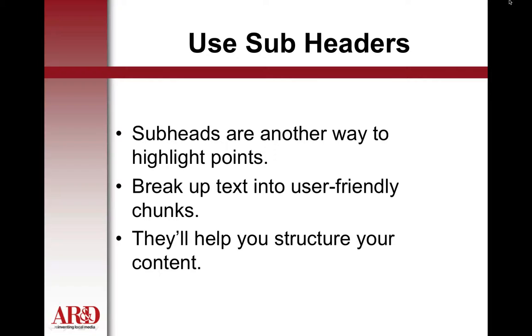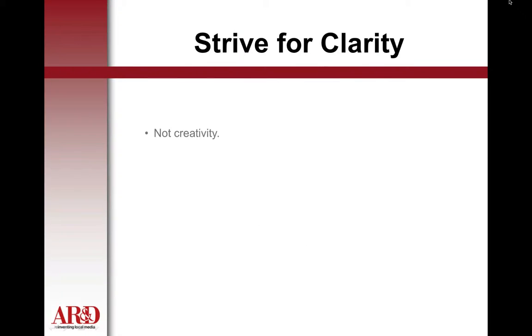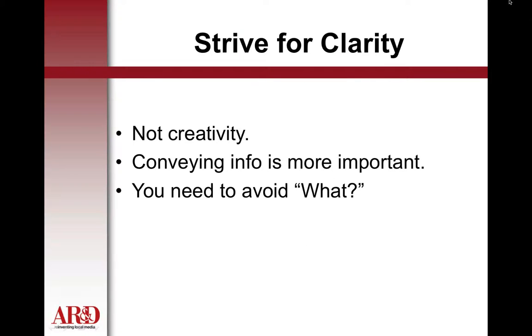Use subheaders. Subheads are another way to highlight points. They break text into user-friendly chunks. They'll help you structure your content. And here's what they look like. You've probably seen them. Strive for clarity, not creativity. Conveying information is more important. You need to avoid the reader saying, "What? What are they talking about?" So cute doesn't work. Be straightforward. This is not a place for protesting your humor.